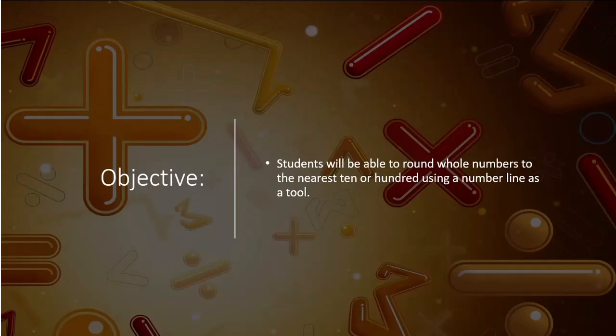My internship school currently uses a series of quarterly testing to assess the students' progress and understanding of the course content. This specific lesson was intended to identify students that may need additional assistance or clarification regarding rounding whole numbers. Our objective was for students to be able to round whole numbers to the nearest 10 or 100 using a number line as a tool.